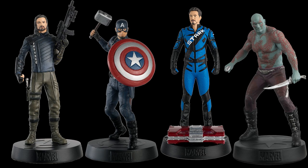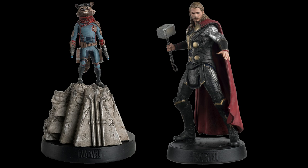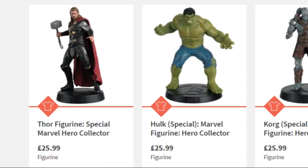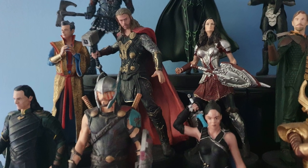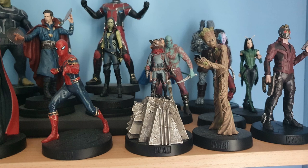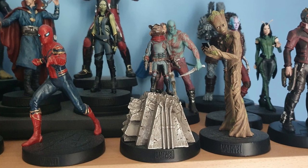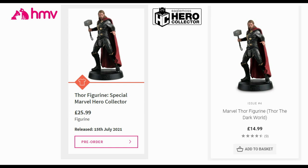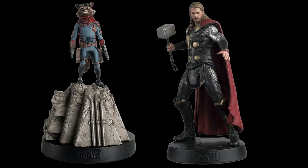And here's where things get crazy. Issue 120, Rocket Raccoon, and issue 4, Thor, are also getting released — but as specials, at £25.99 each. These are not special figures; they are the same size as the others. Thor maybe is a little bit bigger because of the cape, but Rocket is actually even a little smaller than some of the others. I'm not sure if this is Hero Collector or HMV trying to get away with this, but it is a colossal rip-off — an £11 markup on both of them. What's more, they're both readily in stock from Eagle Moss at £14.99. Do not buy these two from HMV. They will cost you £22 more for the two of them. Just buy them from Eagle Moss.